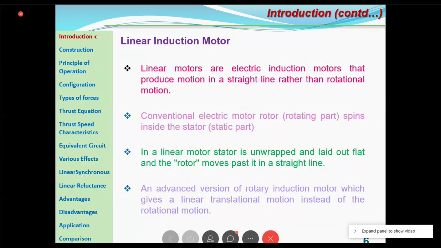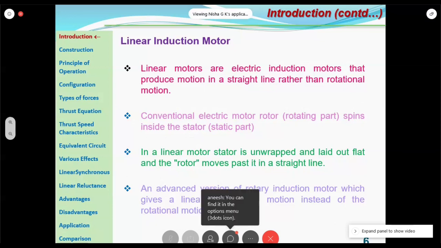According to Faraday's laws of electromagnetic induction, that rotating magnetic field induces an EMF in the rotor. Since the rotor is a closed circuit, an induced current flows through it, which develops a torque, and then it rotates. That is a rotational type of motion. But how do you get a linear motor? You take a conventional motor, cut it, and stretch it. So you get it unwrapped and laid out flat, an open type. You have to stretch it, so you will get a straight line motion.